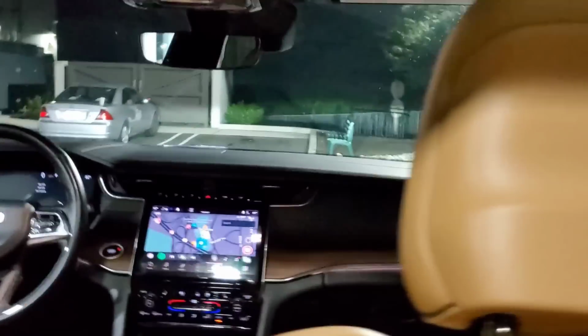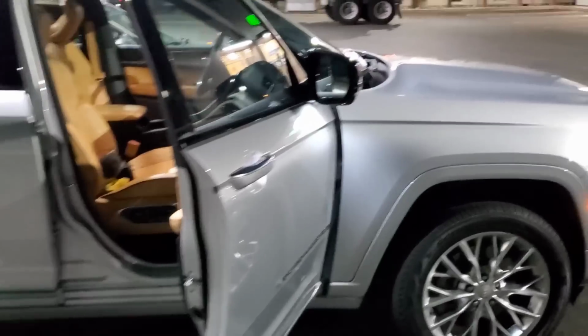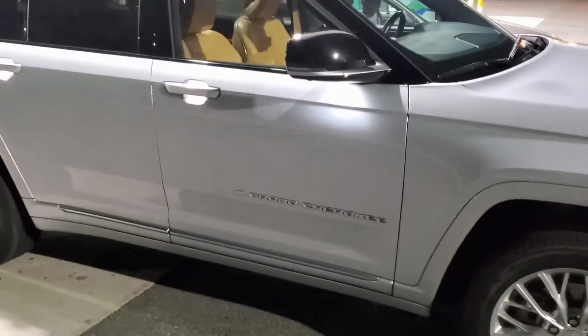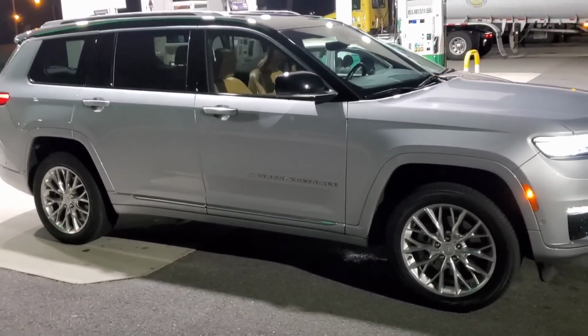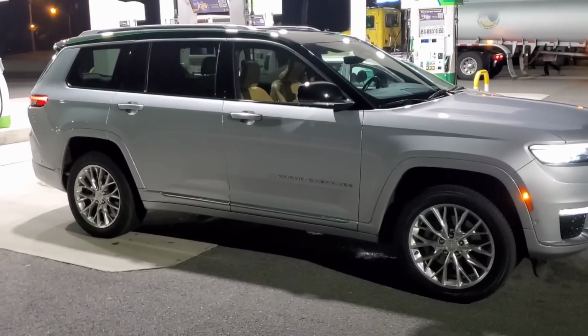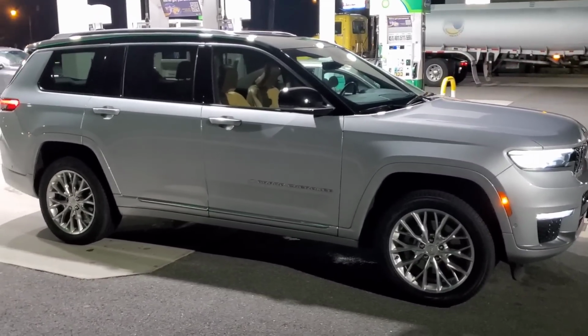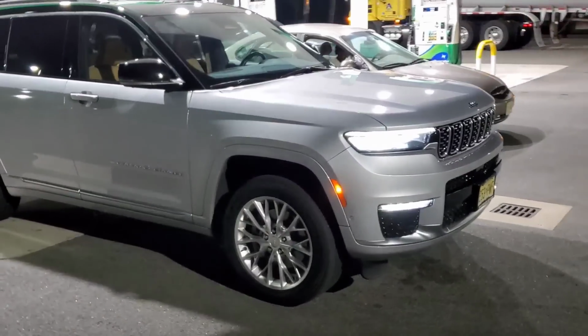Not to mention, if I got this vehicle, I would have to do a good amount of customization to it to make it mine. Like, it's got little 20-inch wheels on it. For this big vehicle, that does not work. That combination just does not work. Even the way the doors close, you heard that? It's a very Jeep way of, like, a clank, the way it closes. That's the Jeep way of doing things. But like I said, $850 a month, no doubt, all in.